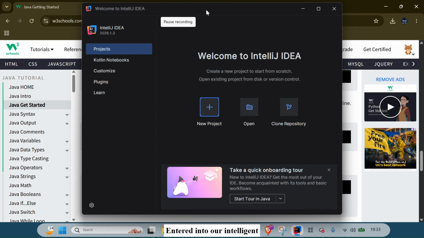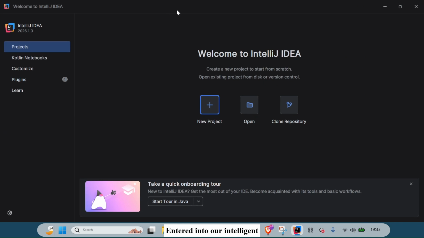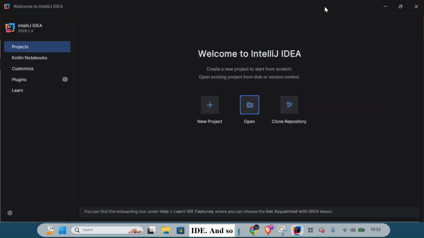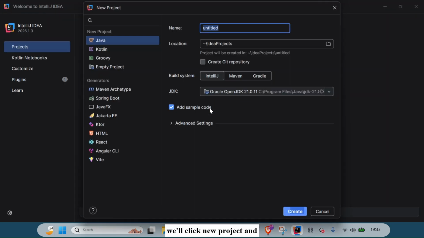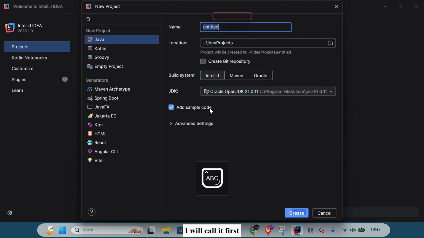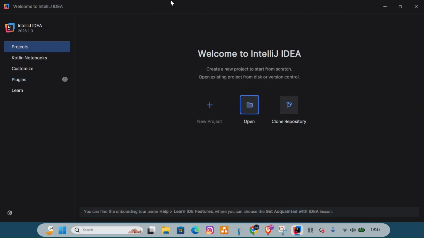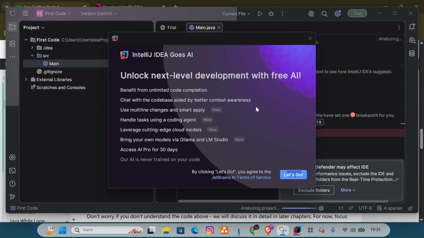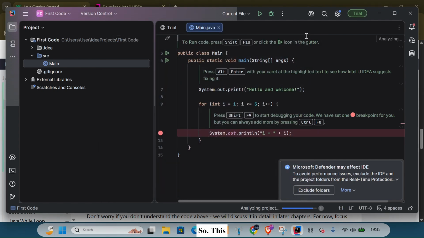We've entered into our IntelliJ IDE, and so we'll click new project, and I will call it first code. So you click create, and it will create. This is your first Java project.